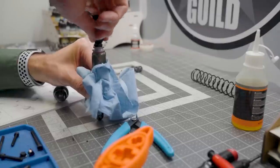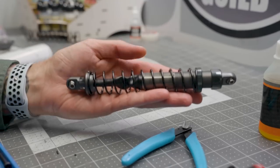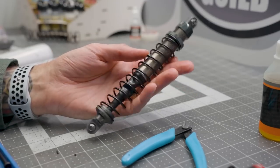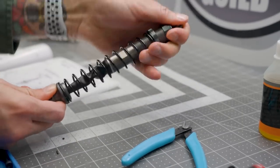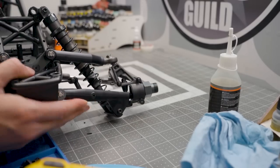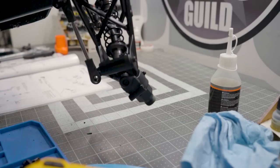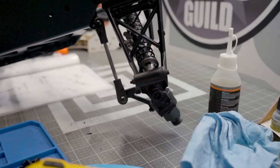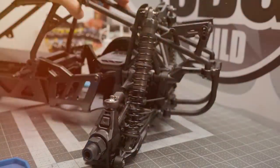Bleeding shocks is really messy, but really important. And there's the massive shock all done. And now for some very questionable hand movement. One nice little touch there, a little guard for the bottom of the shock rod end. And now let's skip all the Lexan cutting.